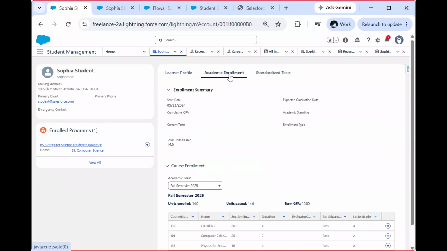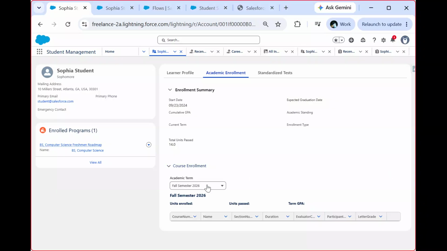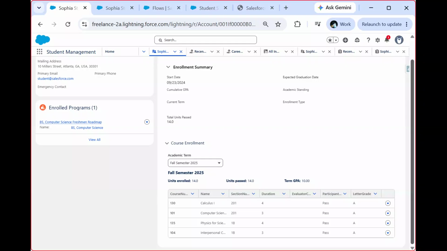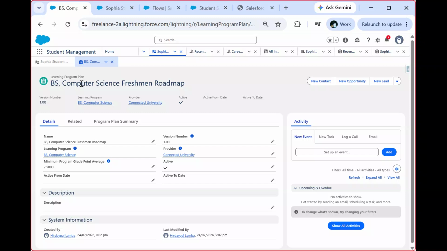Then it is enrolled in programs. We can see for various terms what the grades are, and these grades are across various courses for a particular term. We can see that it is enrolled in this particular program. So that is the learning program plan.